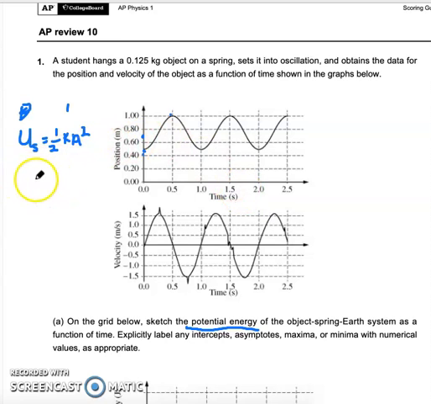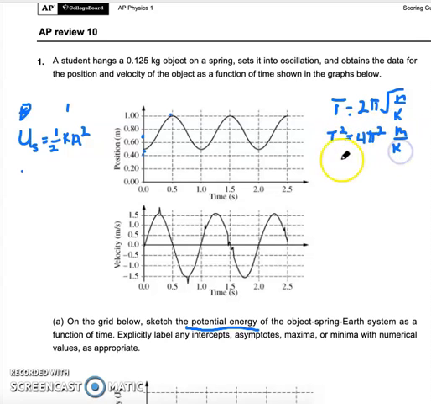Since I mentioned that, let me talk about it because it'll come up later. We can find the spring constant based on the period, because we know the period equals 2 pi radical m over k. If we square both sides, we've got T squared equals 4 pi squared times m over k. Then k is going to be equal to 4 pi squared m over T squared. Cross multiply, you can work that out. And T, again, is equal to 1 second. So you could go that route.